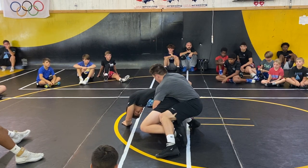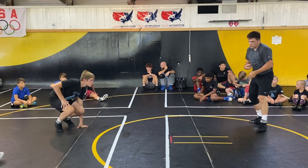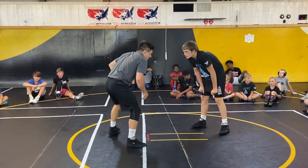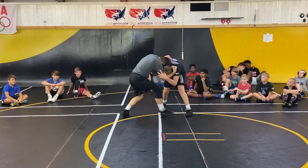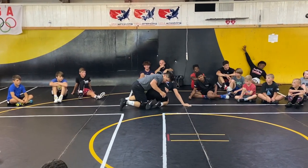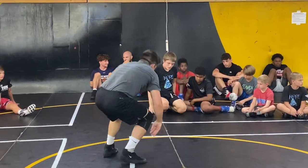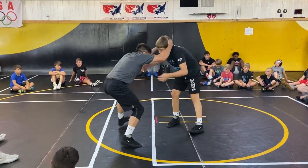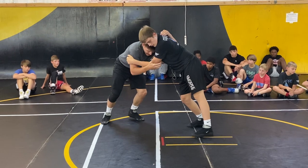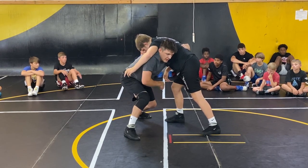You got this real tight waist. Right when I get a takedown, I'm looking for backs. Once you start getting this move, you'll try going right to a tight waist tilt — keeping that real tight waist and just hop to the other side. I'm not going to hit this move until I feel that right pressure. I can move Joey, now it's there. Now I just hop to the same side, hop to the opposite side, get that tight waist tilt. One more time — I push in, I got head position, I'm going to take a little outside step, lift up on the elbow, my head's going to the outside, now I got to sweep around.